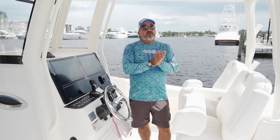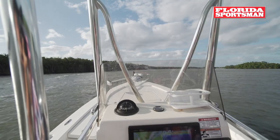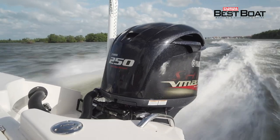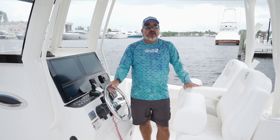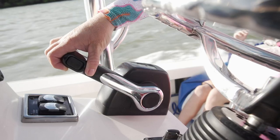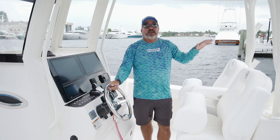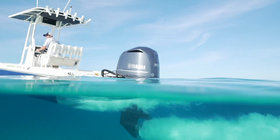An outboard is more designed to trim out of the water, and what that does is push the back of the boat down and raise the front of the boat. When it comes to boats that require any kind of trim correction, it's almost universally a need for the bow to be brought down. Most boats are going to ride bow high — that's just the way it is. Now, think about how the outboard trim works: if you've got the boat completely trimmed down, get up on plane, and your bow is still too high, there's nowhere to go by correcting it with your outboard trim and tilt. You're going to need to apply trim tabs to solve this problem.